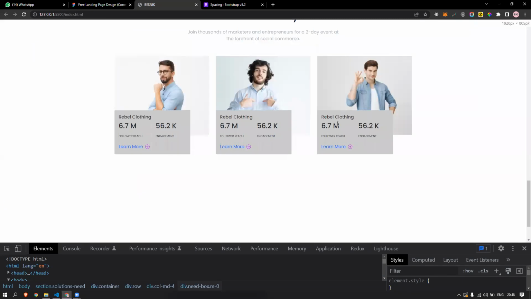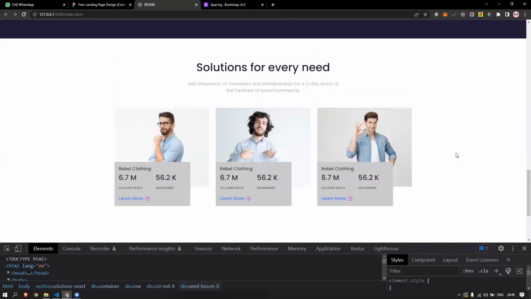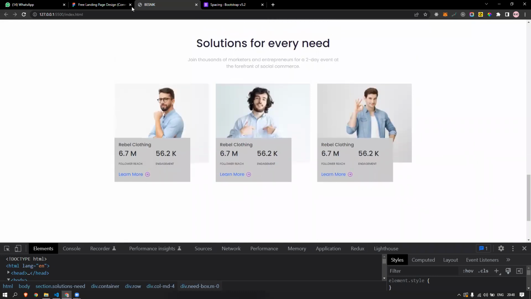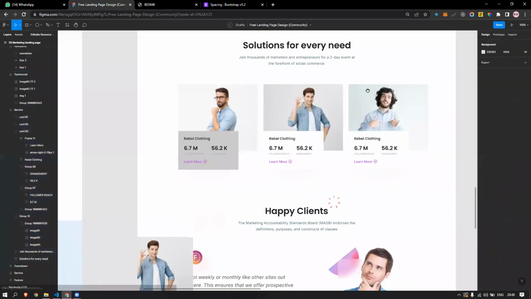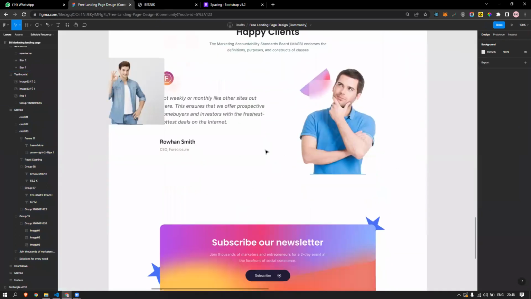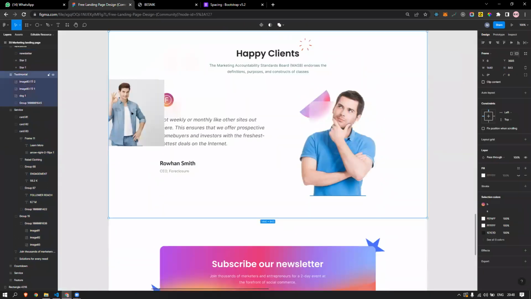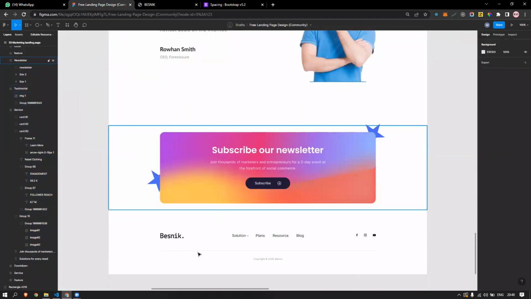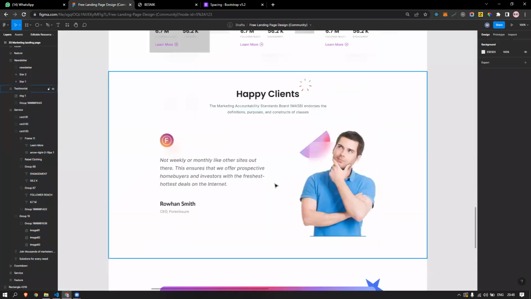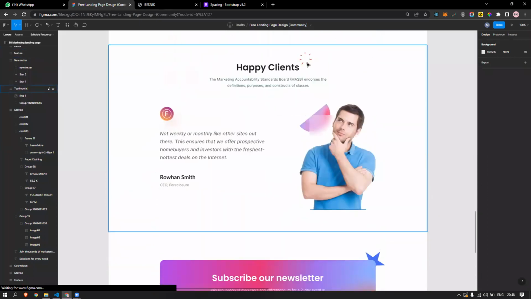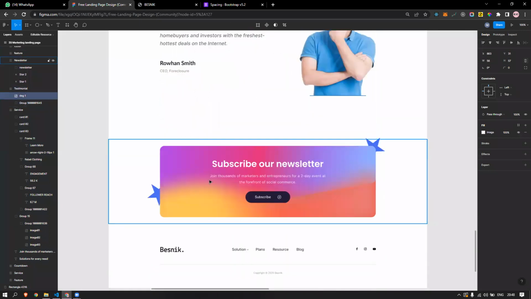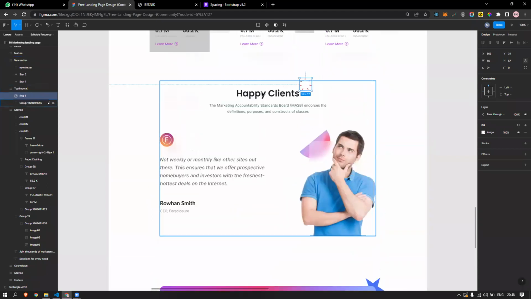So understand this, how we created this. Yes, sir. Okay, so the second step is I want to make this Happy Clients. Tomorrow I'm going to give you the task for this one. You want to make this, the footer. This is very easy. I'm just going to create this one now and show you how to add this image here. The same logic you are going to use, but you want to think and make this. The tomorrow task is for this only.